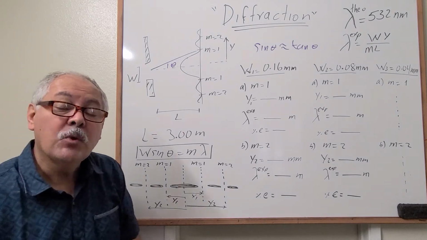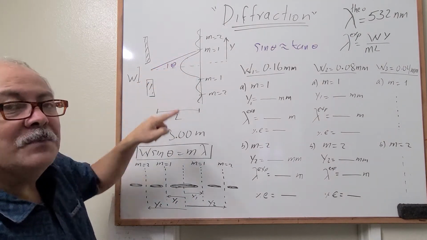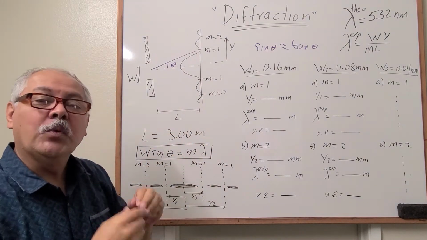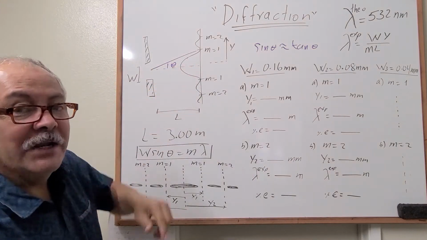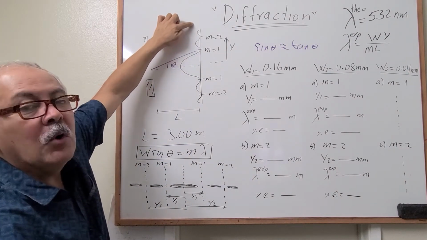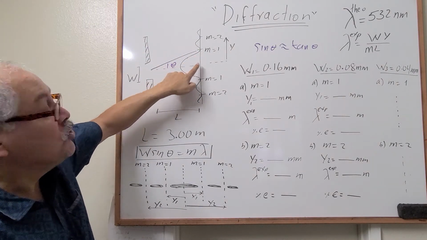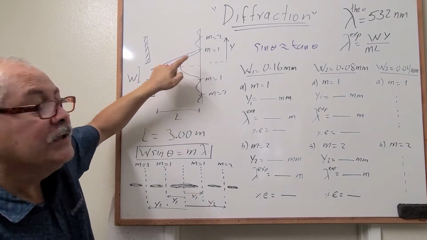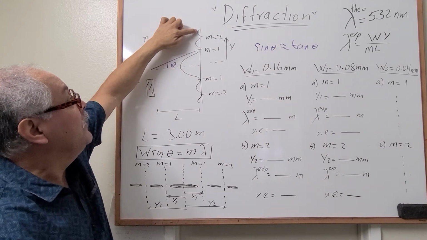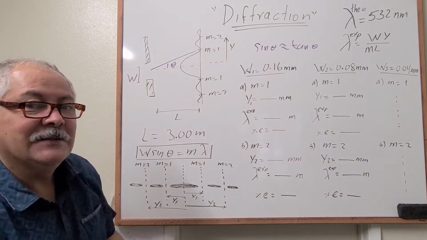So the pattern that we're supposed to find is coming in this way. We have at the center most of the light, or a big bright spot, or bright fringe, right here at the center. And then the intensity decreases going away from the center. So in this case, we have, let's say, constructive interference or bright fringe, and then dark fringe, bright fringe, dark fringe, bright fringe, and so on. The same thing on the other side, correct?